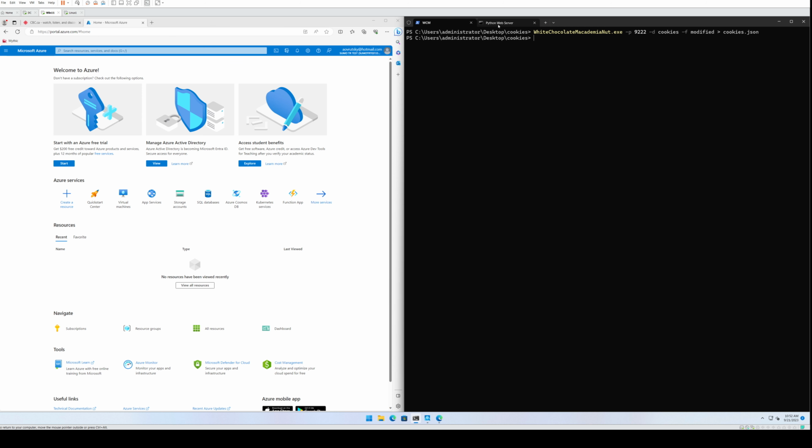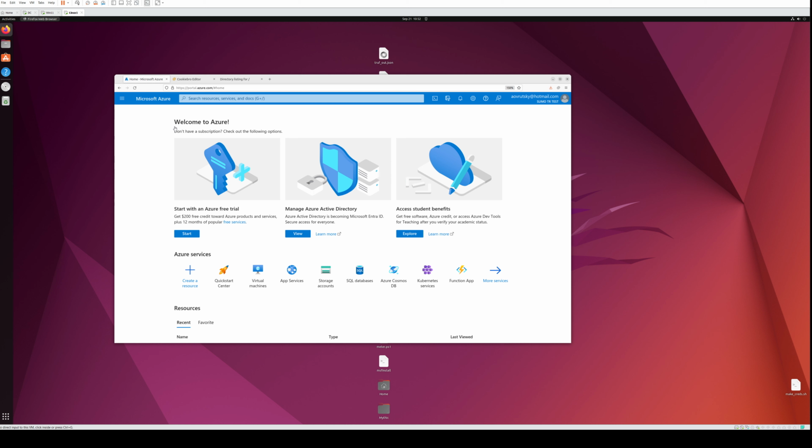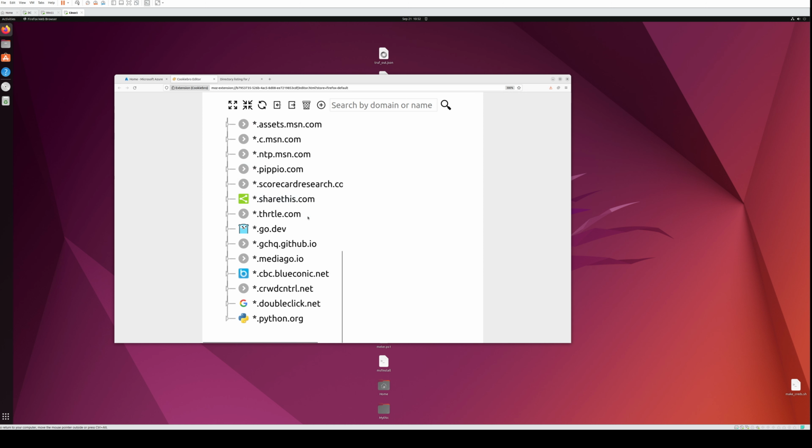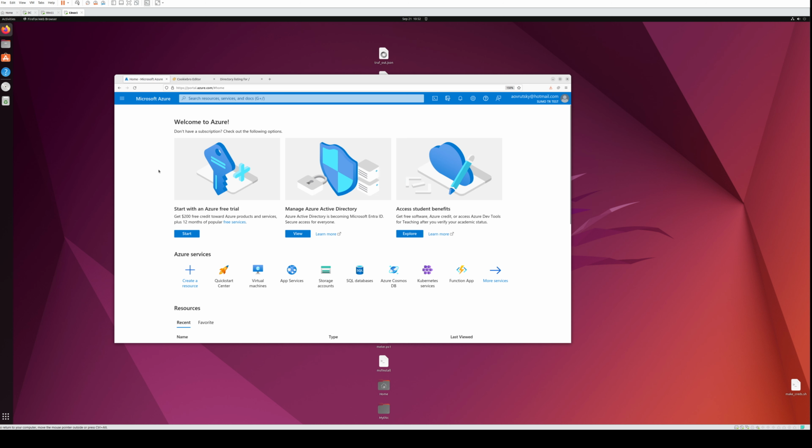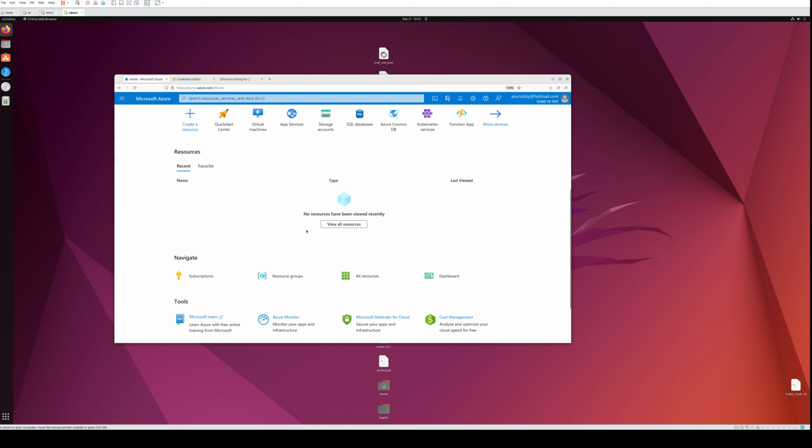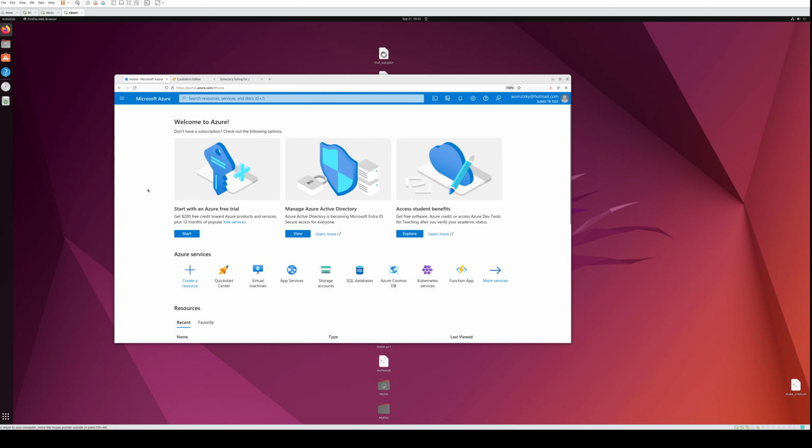We then exfiltrated or downloaded that file, transferred it by whatever means are available to our attacker machine, where we loaded the cookie file using the Cookie Bro extension here. We then refreshed our unauthenticated Azure/Entra session, and we were happily greeted with an authenticated Azure/Entra session.